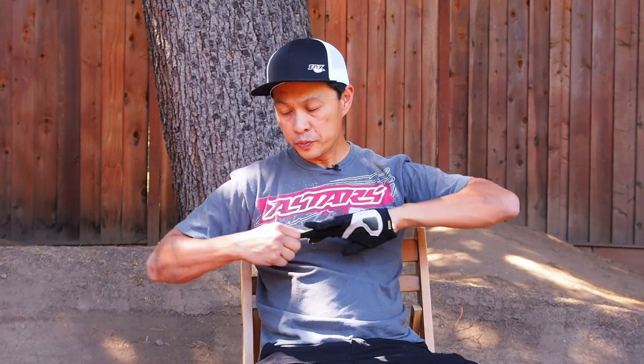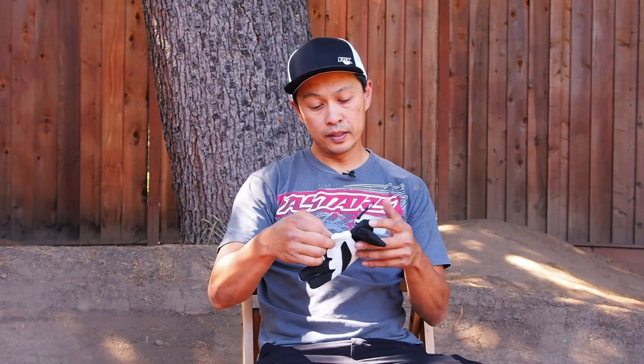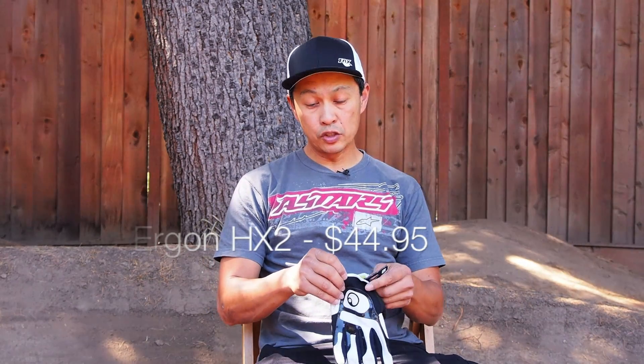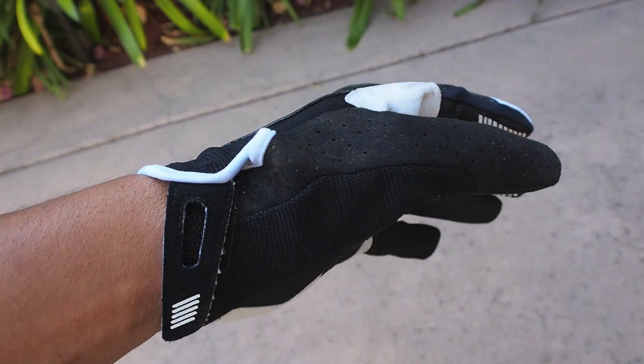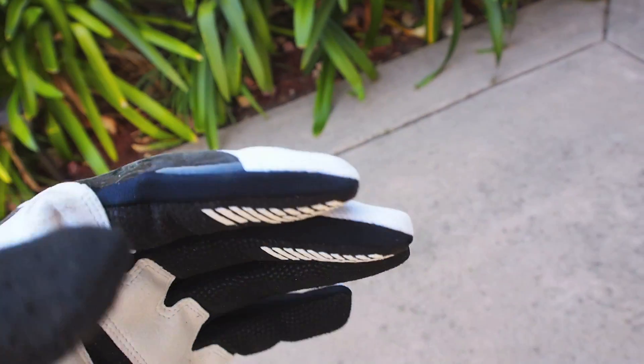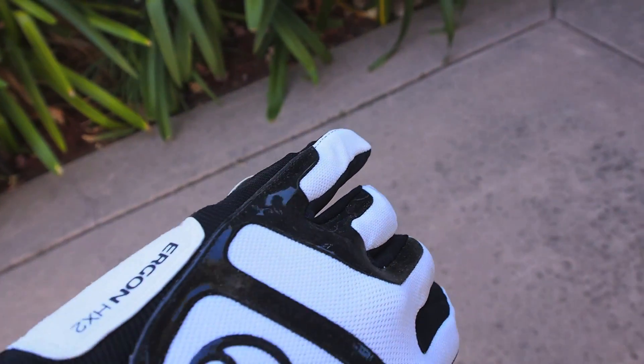Finally, I'll show you a glove I've been using for almost a year. It's called the HX1 — weighs nothing. It's kind of surprising that it lasted this long for me mountain biking and road biking. Very light material; my old one is not white anymore but it's still held up, with a few holes here and there but pretty durable. Good feel — I think it's all about feel these days for gloves. You want a light-duty, good-fitting one so you can feel your bike and the traction of the tire as it's losing grip. That's key.